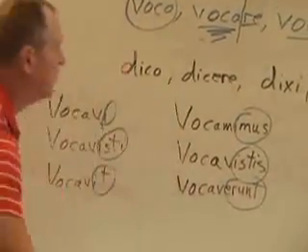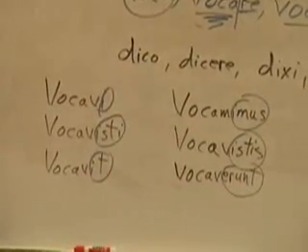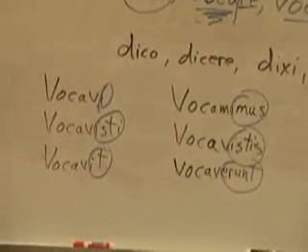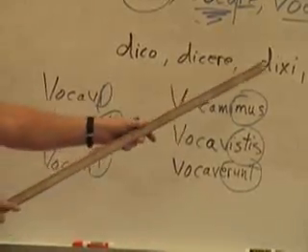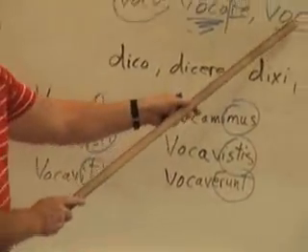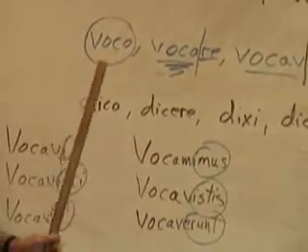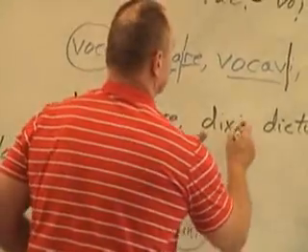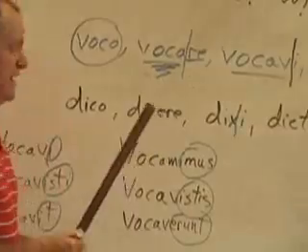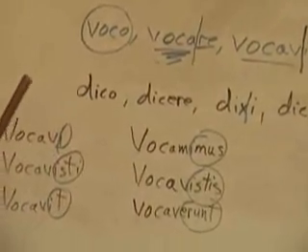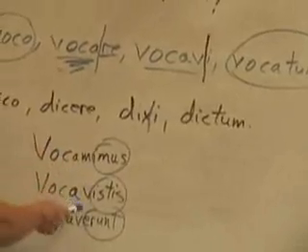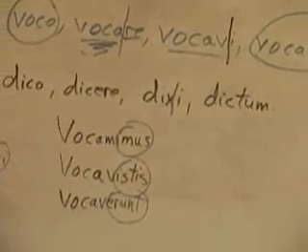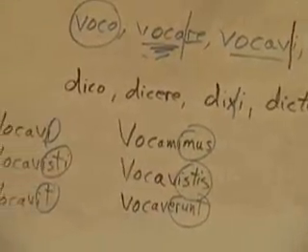I put them on the perfect stem. You put perfect endings on the perfect stem. So right here, perfect stem. Dixi will come. You cut off the I. That's why I said dix and not dixi. You cut off that I, you're left with dix. Dixi, dixisti, dixit, diximus, dixistis, dixerunt. That's the perfect tense.